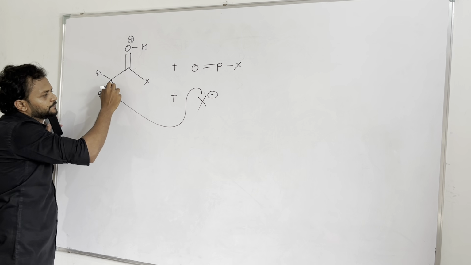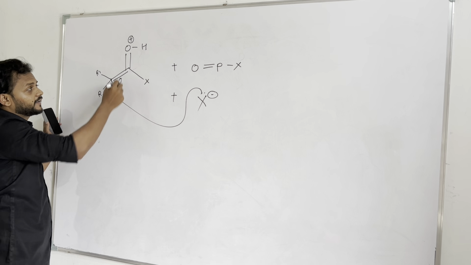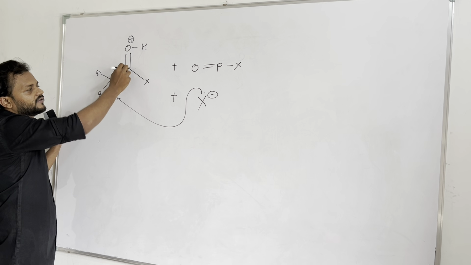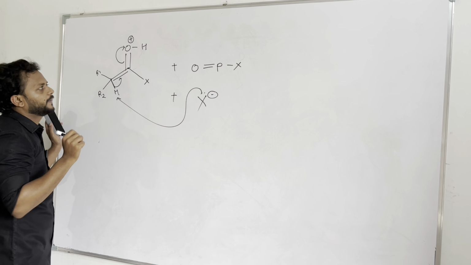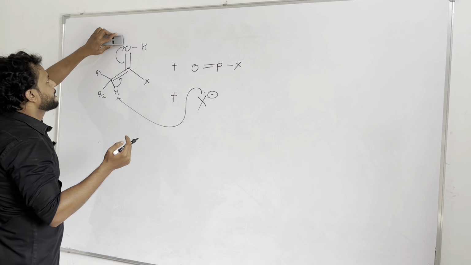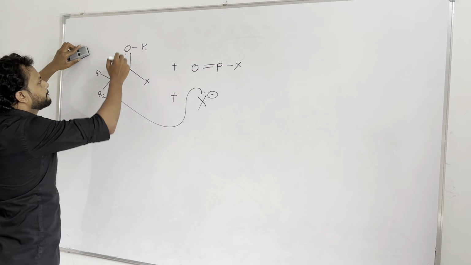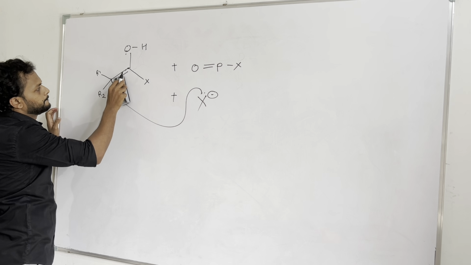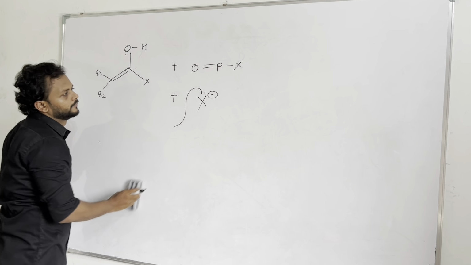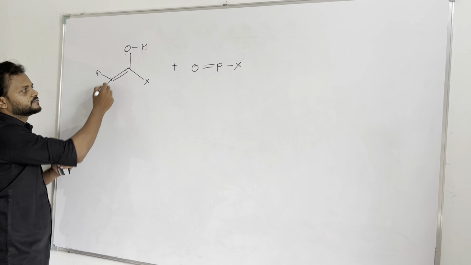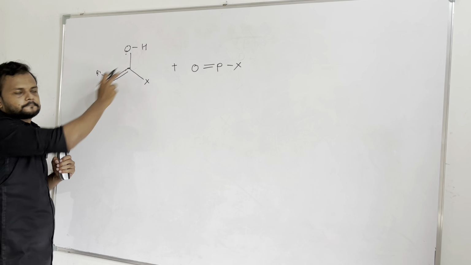So this carbon-hydrogen bond is going to shift between carbon and carbon, and again carbon will be unstable with 5 valency, so this carbon will accommodate this bond in the form of a lone pair. So oxygen is stable as well as this carbon is stable, and we have made a double bond. Enol is generated. You can see this is an alkene and an alcohol, so the enol formation takes place.